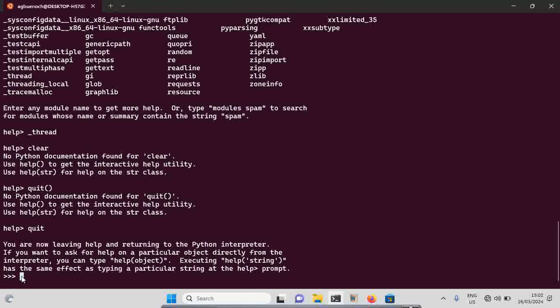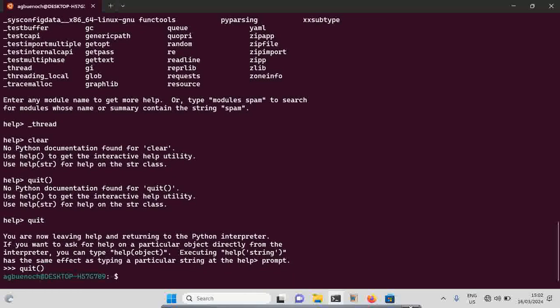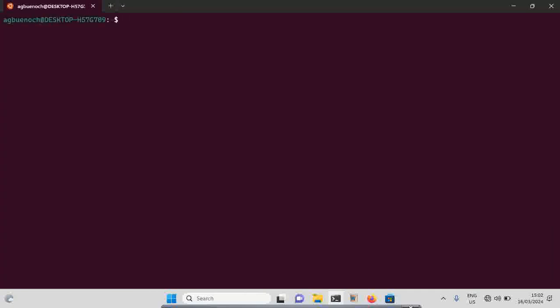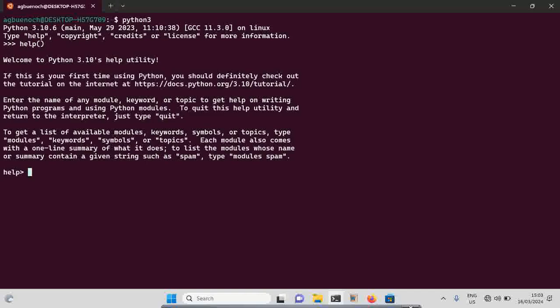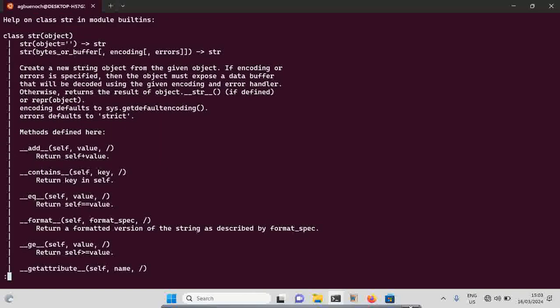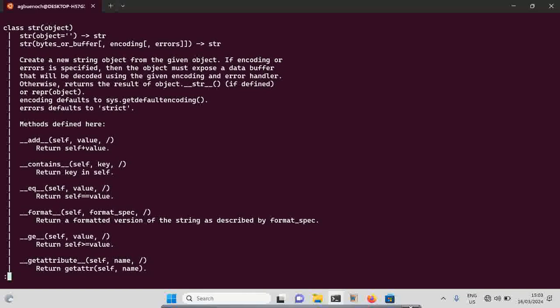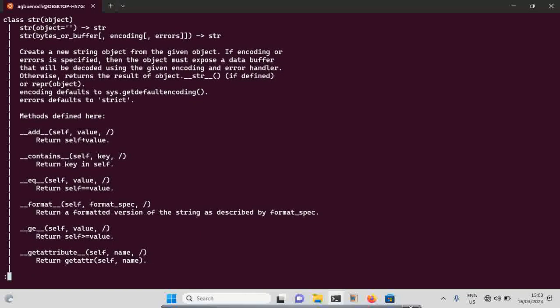I will as well go with quit, but this time around you have to use it as a method or press Ctrl D, and then we are back to our Linux terminal. So I will clear the screen and then go back to our help utility by passing through Python console, Python 3, and then help. Okay, so I would like to check a keyword like string. Just type the word, and here we are, just like the other module. Enter, or press on keyboard Q to opt out.